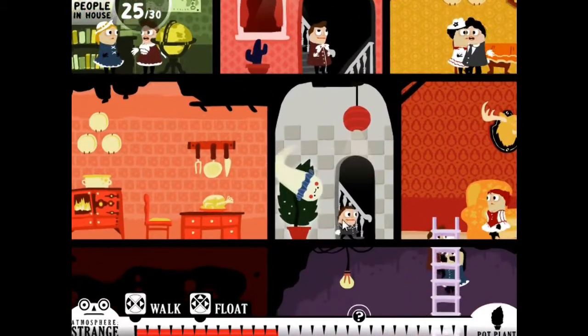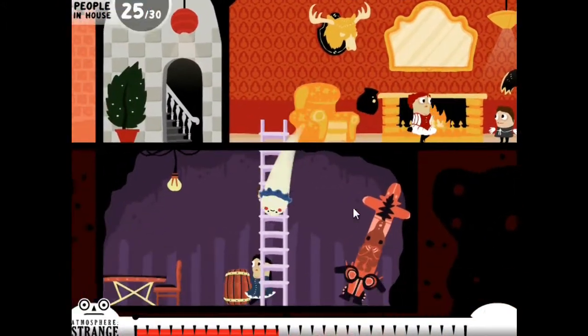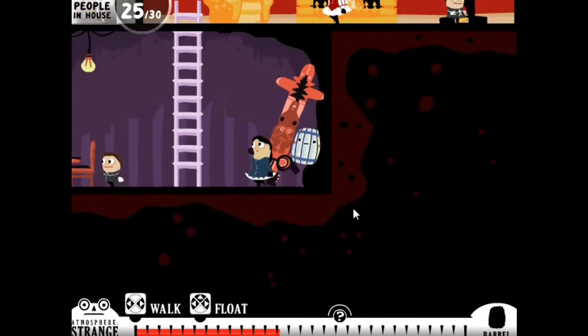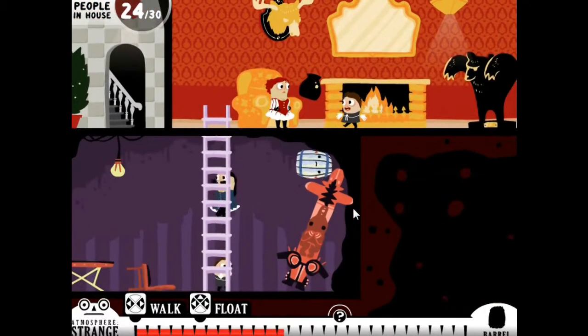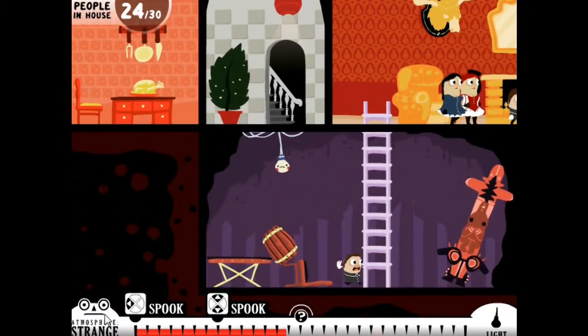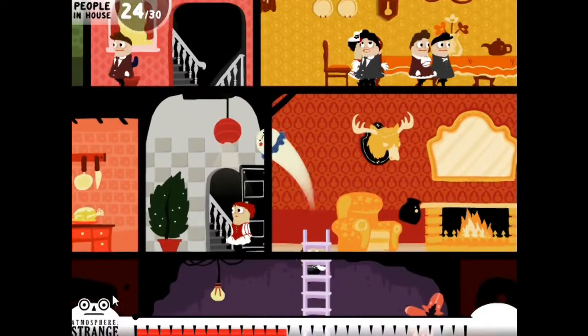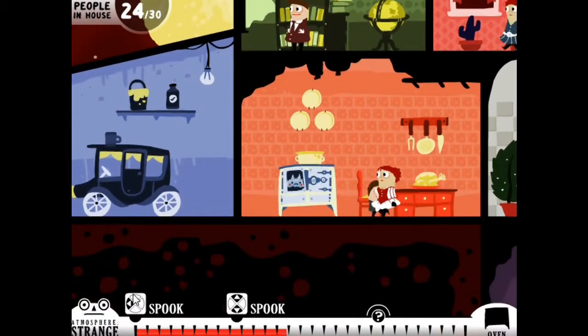I'm going to scare this child. Oh, he went in the basement too. Bad decision. Float. Do not find this creepy. Oh my goodness, we're strange now. Okay. Let's get people out of the kitchens. Can I make the stove?